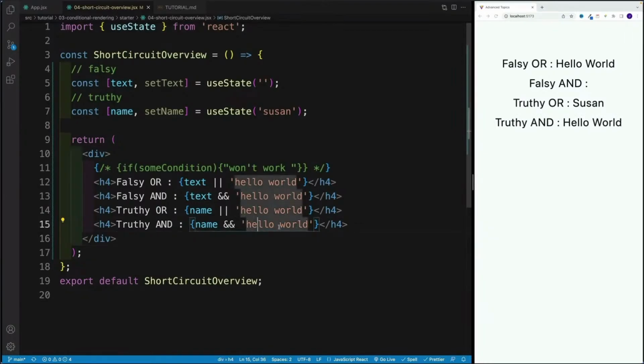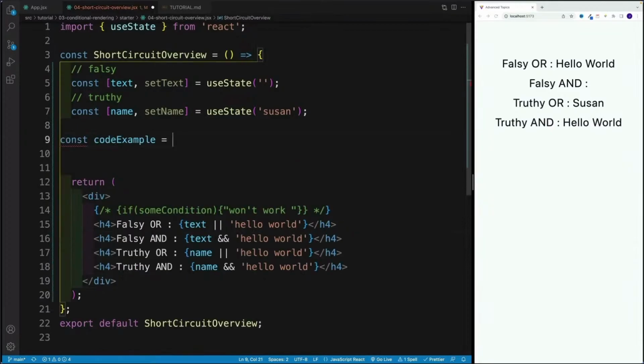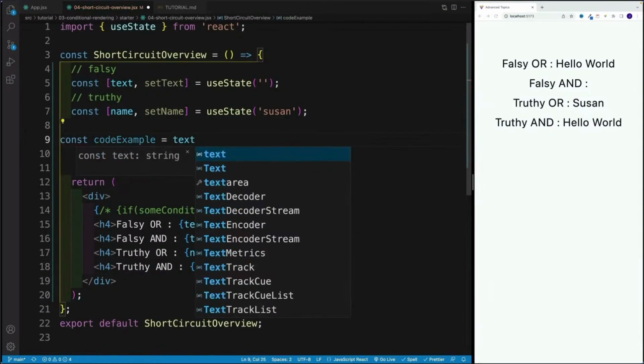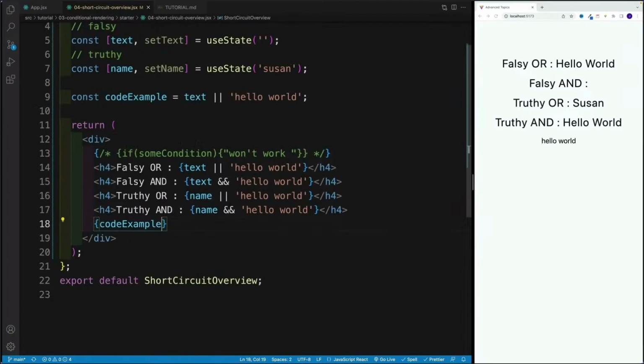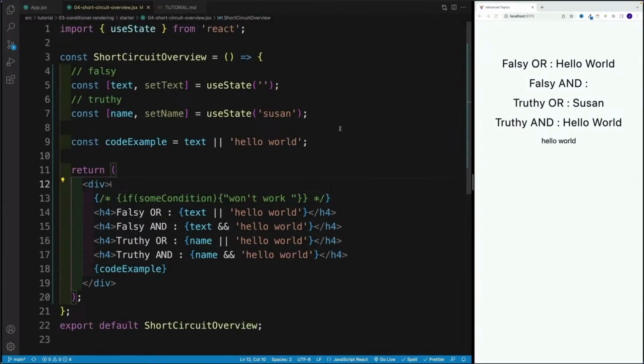And lastly, I just want to mention that, of course, we're not limited to just setting up this functionality in the JSX directly. I can also do something like this, where I'm going to go with const and then code example, and that one is equal to whichever value I want. So again, I'm going to use the same one, where I'm going to go with text and then hello world, and then we can render it right away in the JSX, just showing you multiple options that you have. Let me save that, and of course, since this is falsy again, we have the or operator, so we display the second value. That should do it for the general concept. Next, let's look at the most common examples.